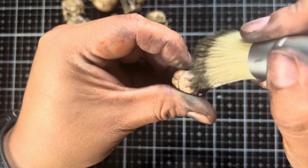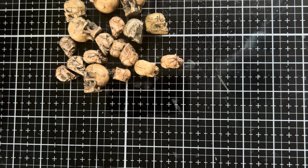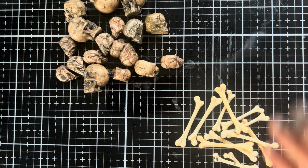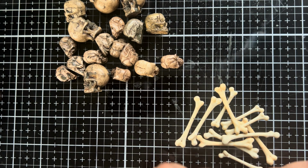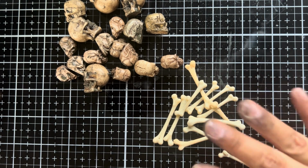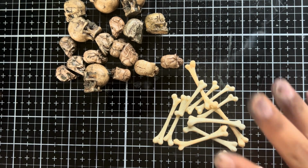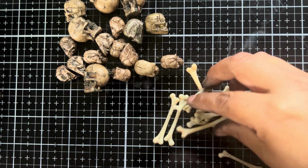And last one. Oh, I'd say these are pretty grungy. So the next thing that we're going to do is essentially the same thing with the bones. I'm going to take distress crayon, more water, the brush, and we're just going to try to brush the color onto the bones, because right now you can tell these are almost neon bright in comparison to the grunge that we've got going over here. So I want to darken these up a bit.